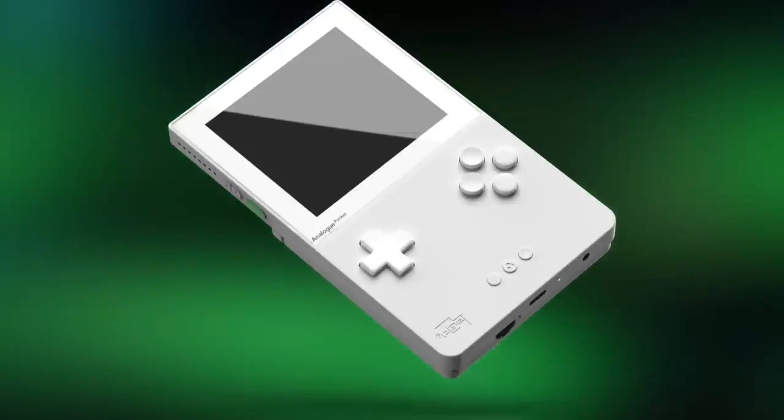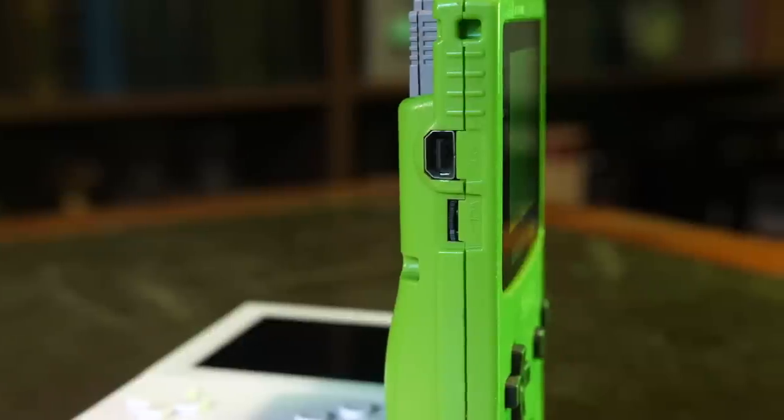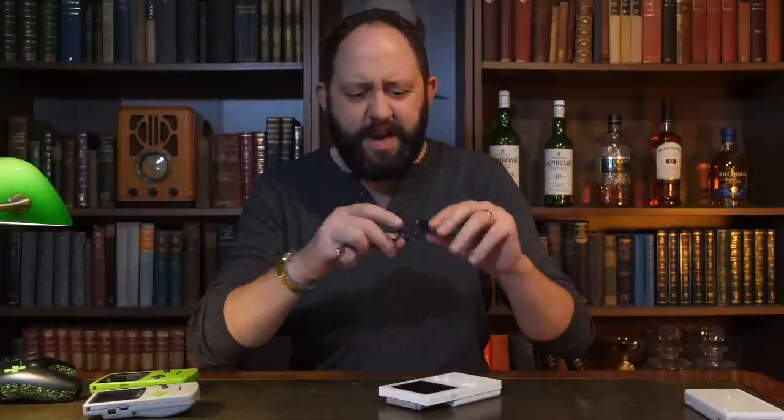The promo pictures on their website show these side buttons sticking out a lot more, but after checking other reviews it looks like they're all like mine, so fortunately it's not a defective unit — but unfortunately that means they changed the design from the original renders. In my opinion it would have been better to keep a design similar to the Game Boy Color, with a switch for on/off and a scroll wheel for volume. There's even an original link cable port, which is fully functioning and just as useless now as it was back then.